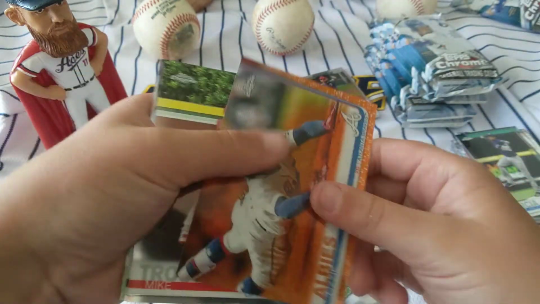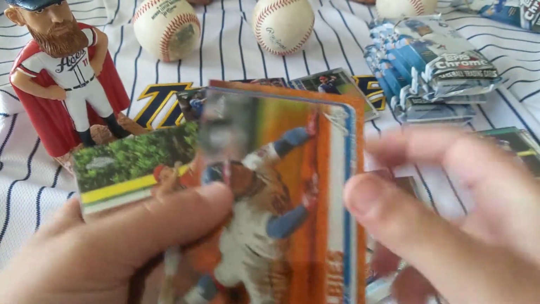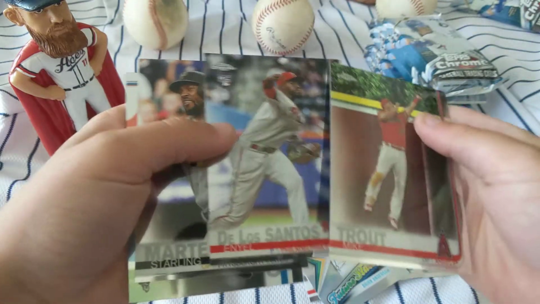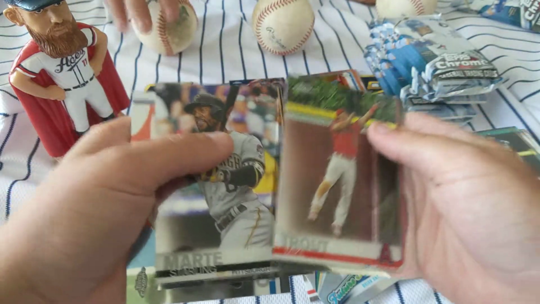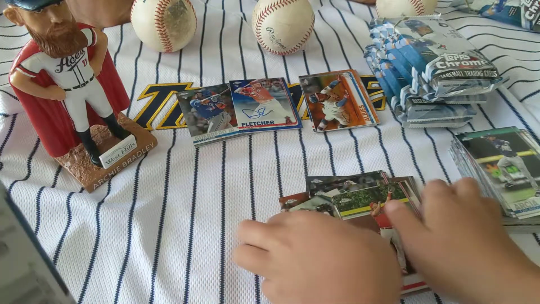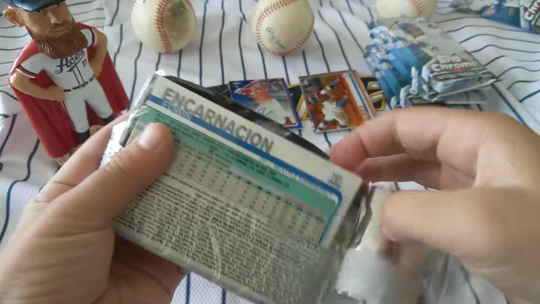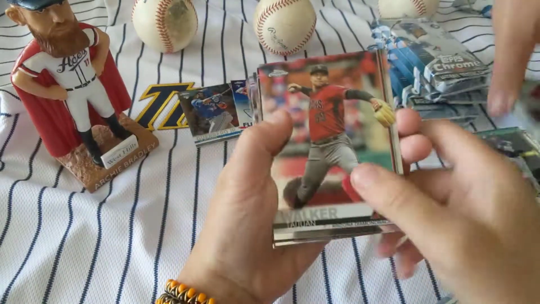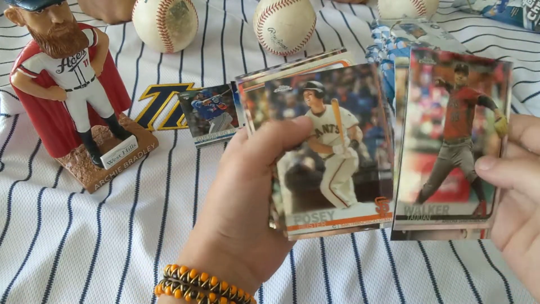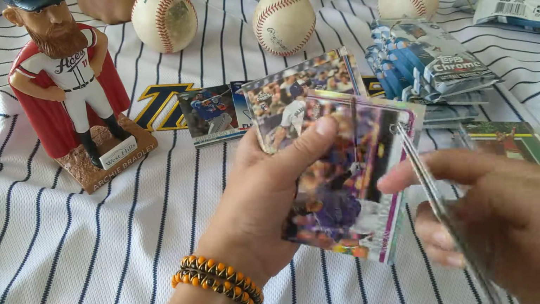Brian Anderson. Oh! Orange Ozzie Albies, 23 of 25. That's cool. That's pretty cool. Awesome. Trout the Beast. Oh. Daniel De Los Santos. Starling Marte. Nicholas Castellanos. Yeah. Trout the Beast. All right. Okay. That Ozzie Albies is cool. Yeah. Of 25. All right. Tyrone Walker. Byron Buxton. Matt Boyd. Buster Posey. Cool. Josh James. Mikhail Franco. And Nolan Arenado.